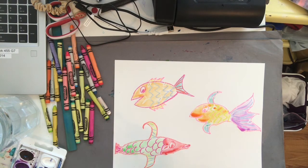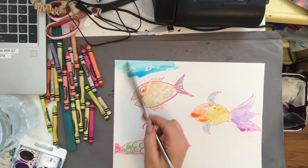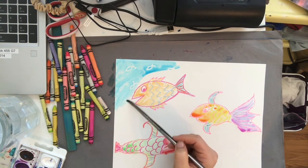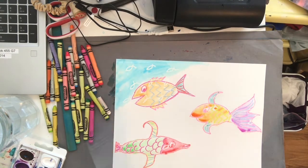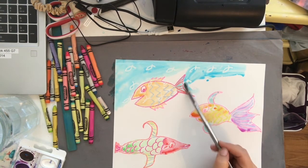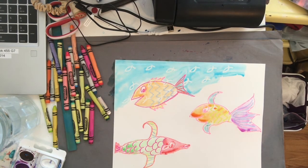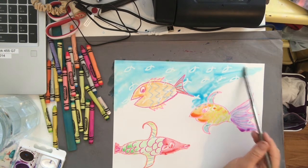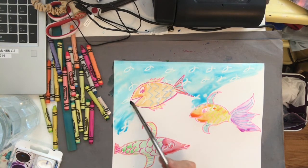Are you ready? Look what starts to happen! It's just like the little boy — he had just a few fish like our big fish, but after Jesus made the miracle all of a sudden there were a lot more fish. See how when you paint over where you drew those little tiny fish with your white crayon, those are going to show up. It's like a little trick, but it can't really be a miracle because we aren't Jesus.